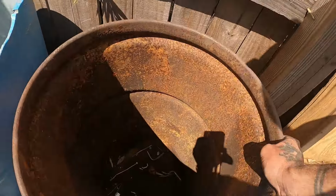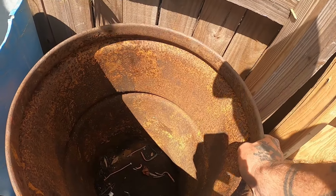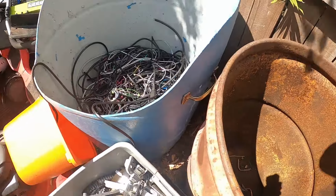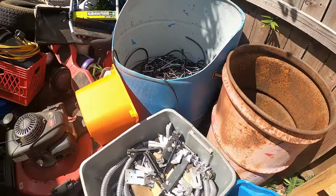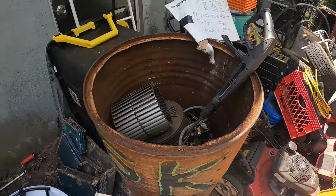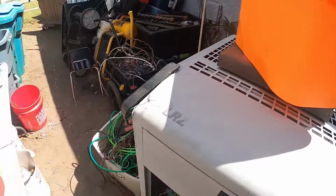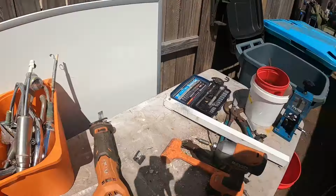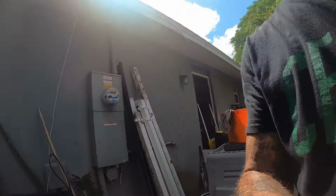We're not gonna have much copper. Look at that copper barrel, not much there, but we're gonna get some out of there. We got a whole other bin for wire. It's just insanity. There's another tin. So yeah, dirty brass, clean brass. All right, so let's get to the truck and wrap this thing up for the day.